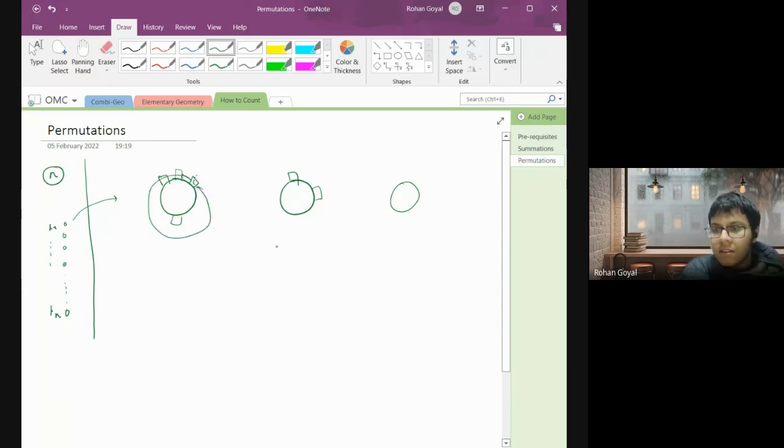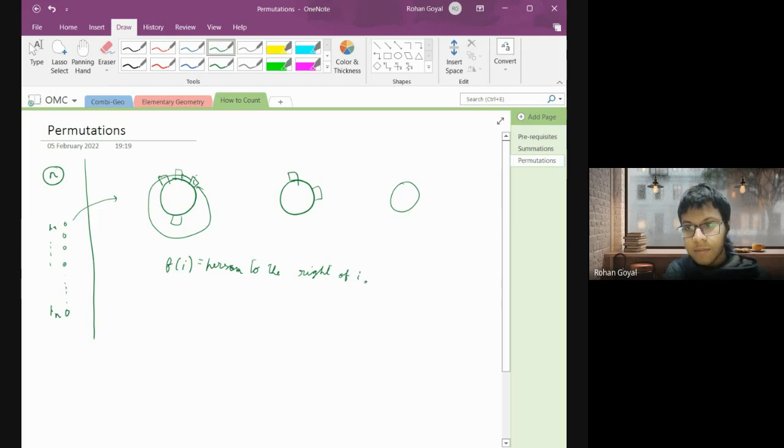So I write f of i as the person to the right of i. This gives you a permutation. And every permutation can be written this way.